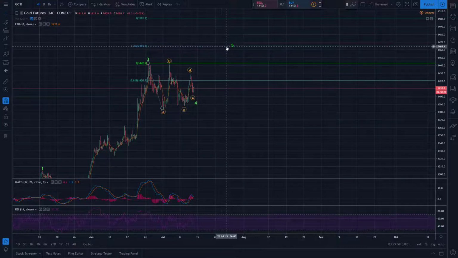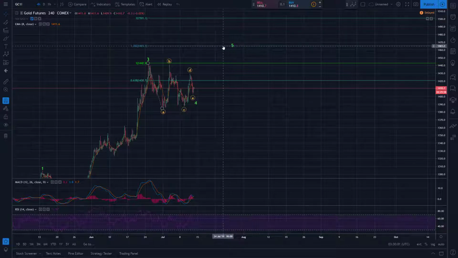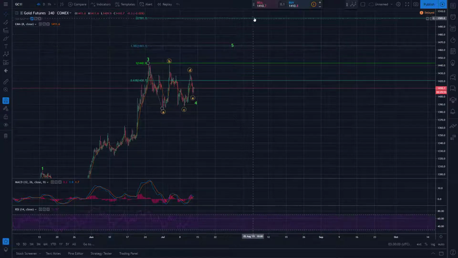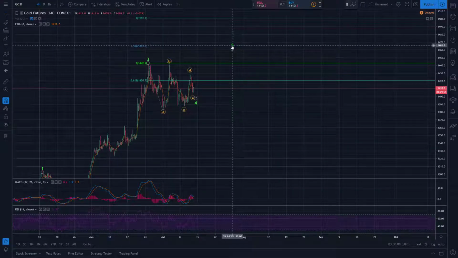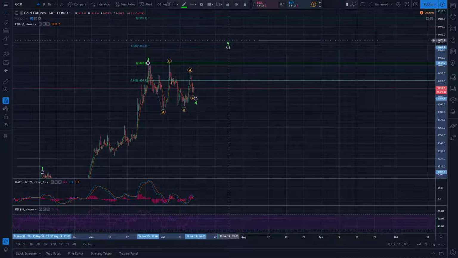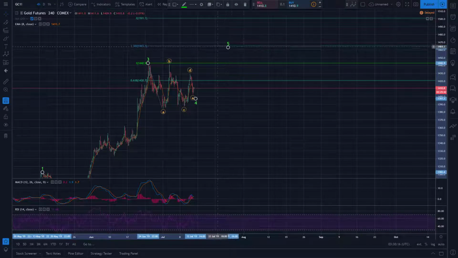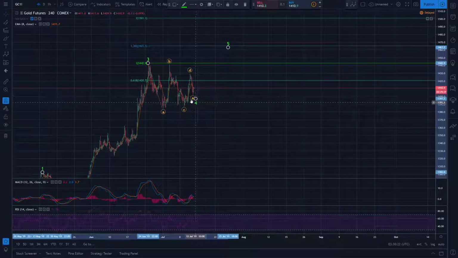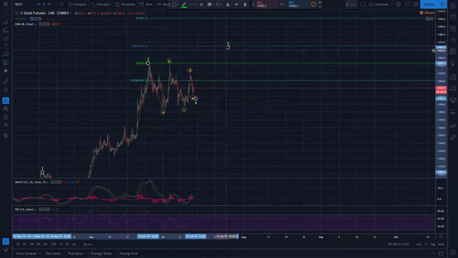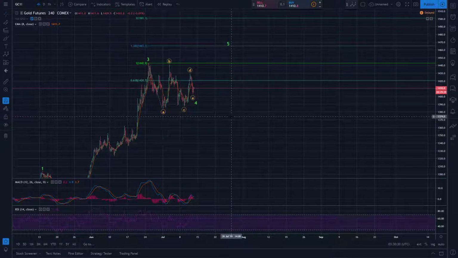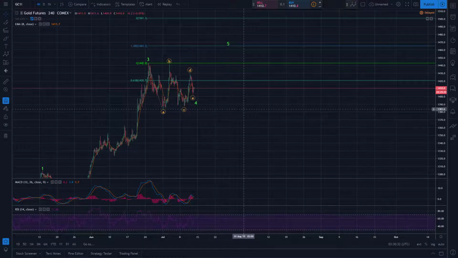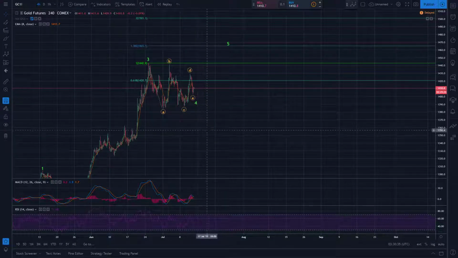That will get us to 1465, so that's pretty close with that initial target on the big picture. And then the 2.0 gets us up to 1500, so should get a decent move up here short term in this 5th wave, at which point we may need to do a larger correction and then continue higher if we're going to. But this would certainly satisfy the minimum objectives for that longer term triangle thrust. So this should be a decent little trade up. And then after that, maybe step back to see how it plays out after that, knowing that we could form a more significant peak here once we're done thrusting out that triangle.